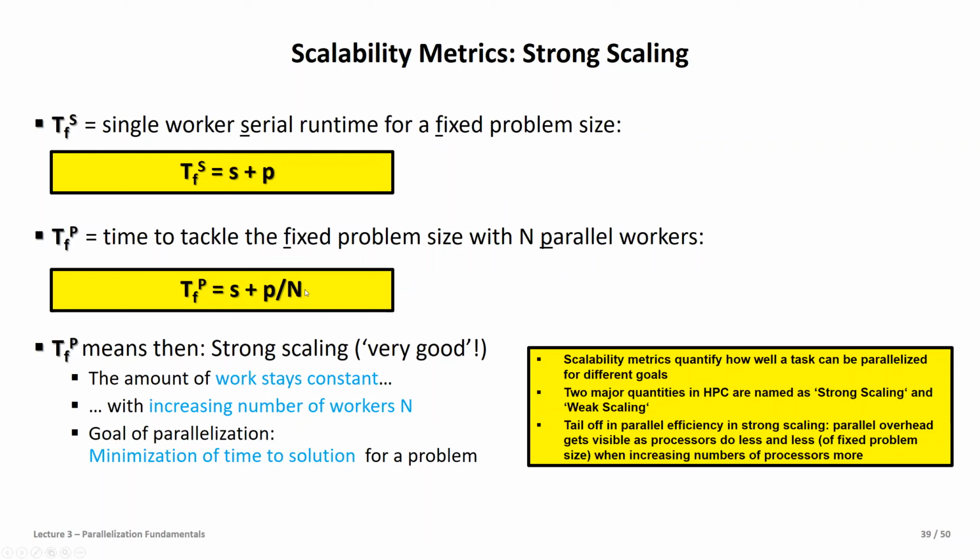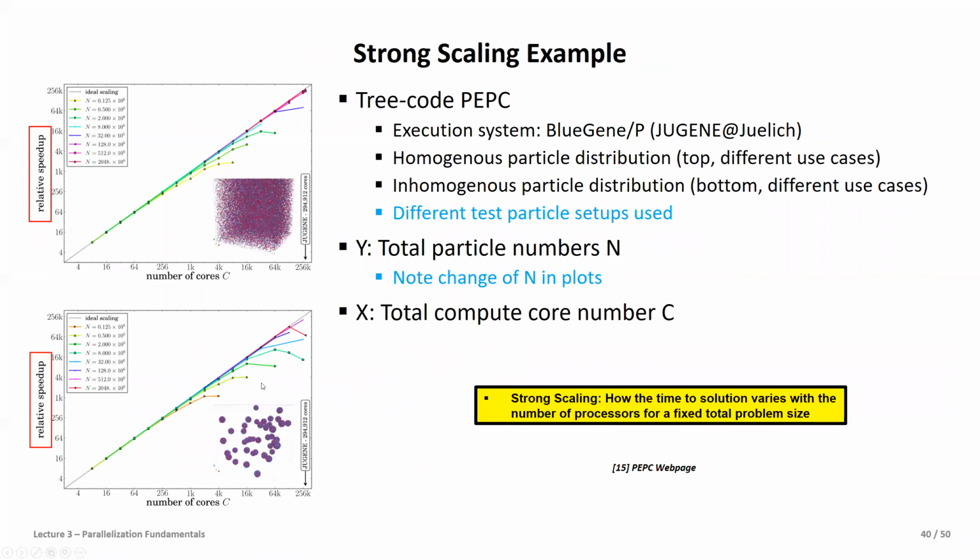So this is something where you can still apply more and more processes if you have N parallel workers and more cores available. And basically this is strong scaling. You have to show that when you increase the number of processors, the time for a fixed size problem will be reduced. Here we want to really minimize the time to solution for a given problem that always stays fixed. I brought you some examples because usually that's much better to understand, right?